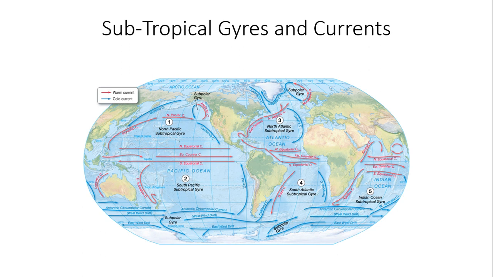Looking at the Pacific Ocean in the northern hemisphere, major currents include the California current along the coast of California. The clockwise flow then becomes the north equatorial current. The Kuroshio current in the western Pacific plays a significant role, especially for typhoon tracks and extratropical winter storms off the coast of Japan. Then you have the Oyashio current — a colder current that flows southward. Finally, closing the North Pacific subtropical gyre, we have the North Pacific current and the Alaskan current along the Pacific Northwest and Gulf of Alaska.